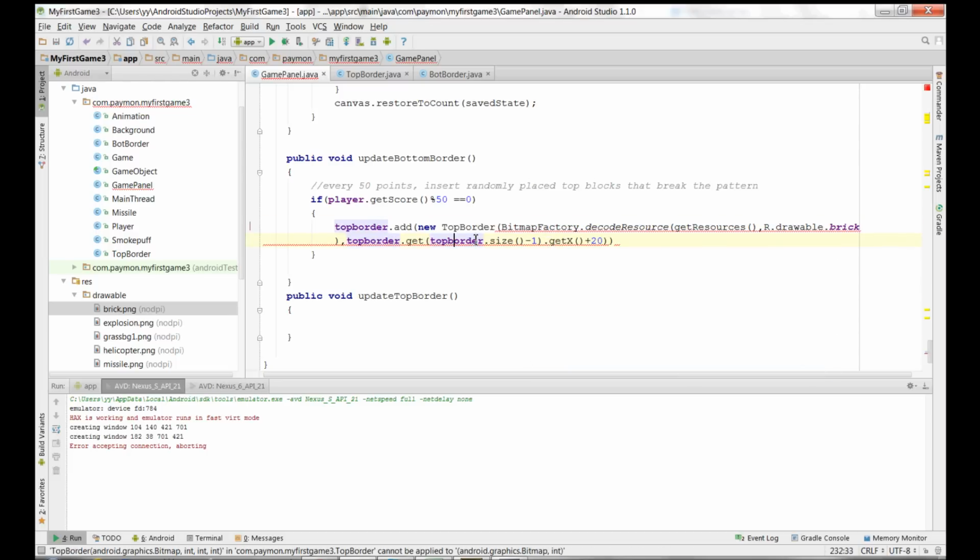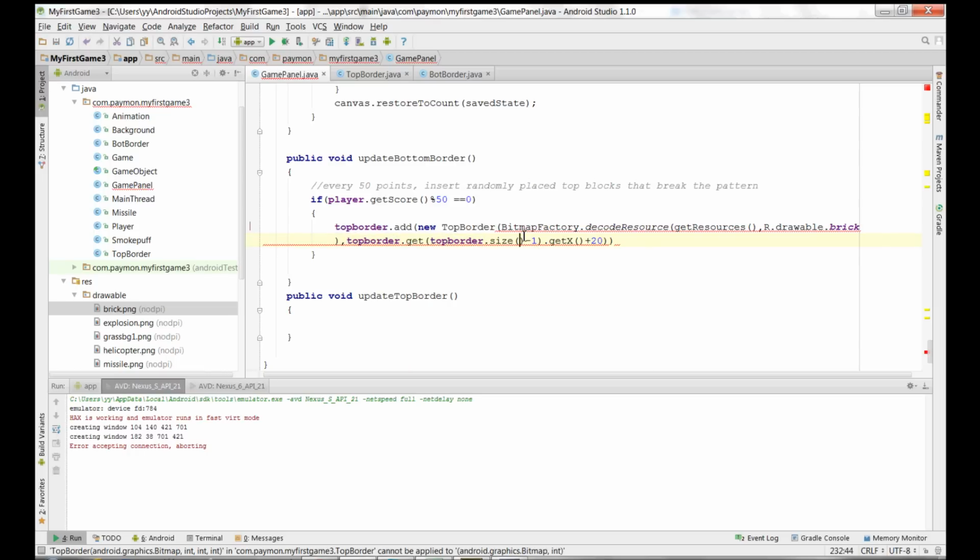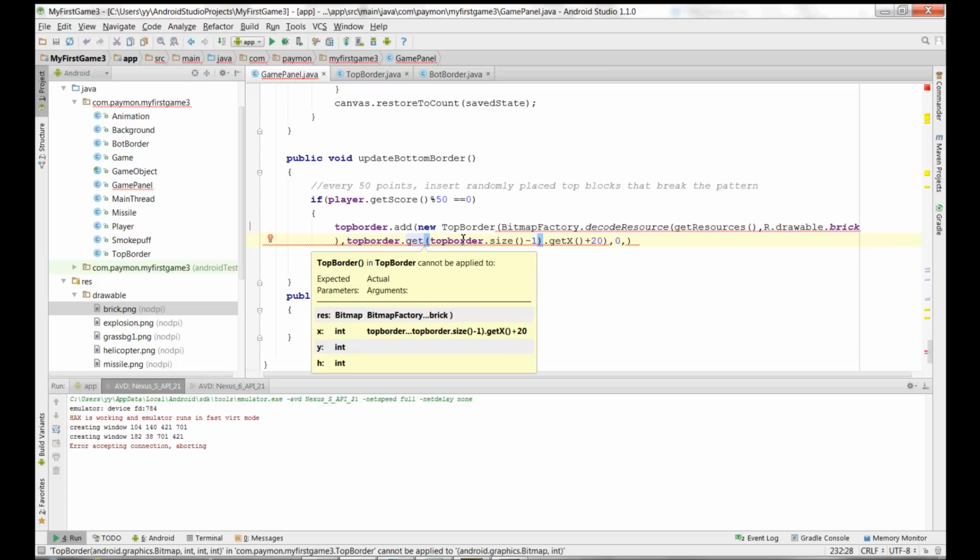So top border dot size minus 1 is the last border in the array. It's going to add to that plus 20. Zero as the Y position. The X position is going to be the last border in the array list of top borders plus 20.